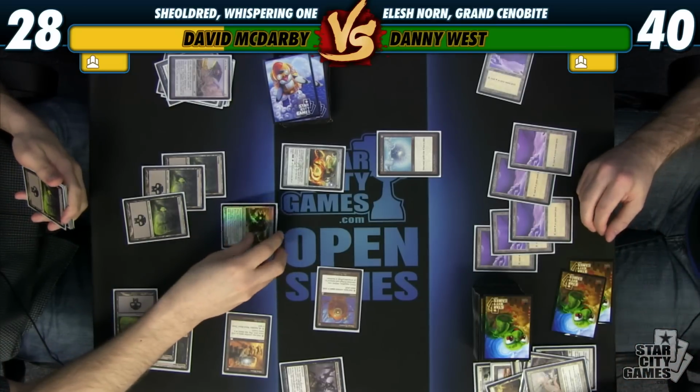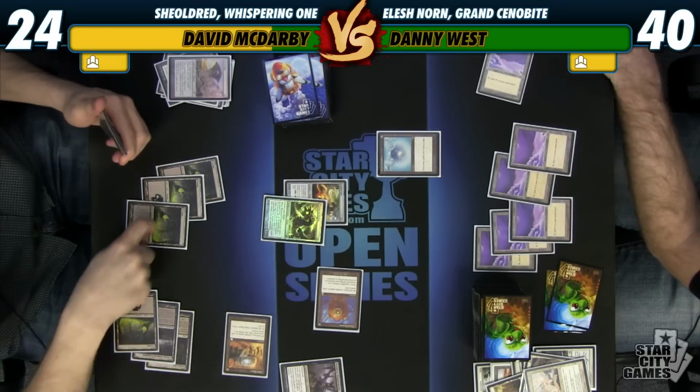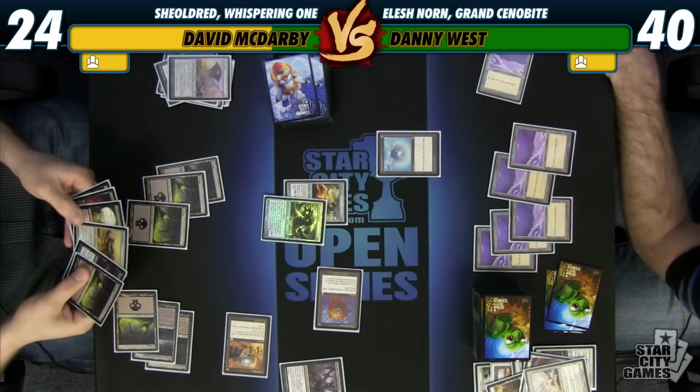I still have a Pearl Medallion. You do. I'll pay 4 life. Oh my gosh, I'm going to die. 24. Attack you for 6, 7, 8, 9, 10, 11, 12. That's pretty good. Go to 28. I gain 12. We switch. 36. Oh, you paid life. I'm sorry, I had to pay life, yeah. Right. You're at 36 and I am at 28.